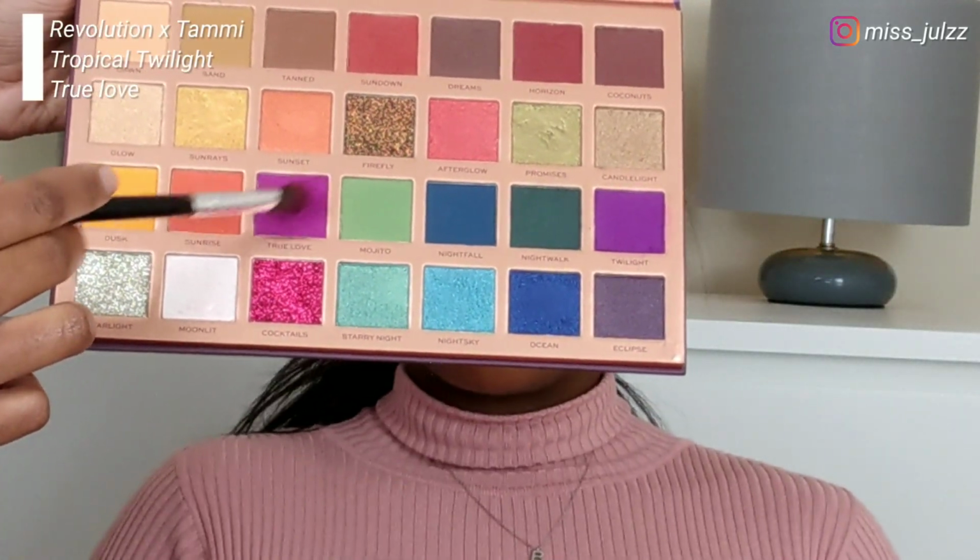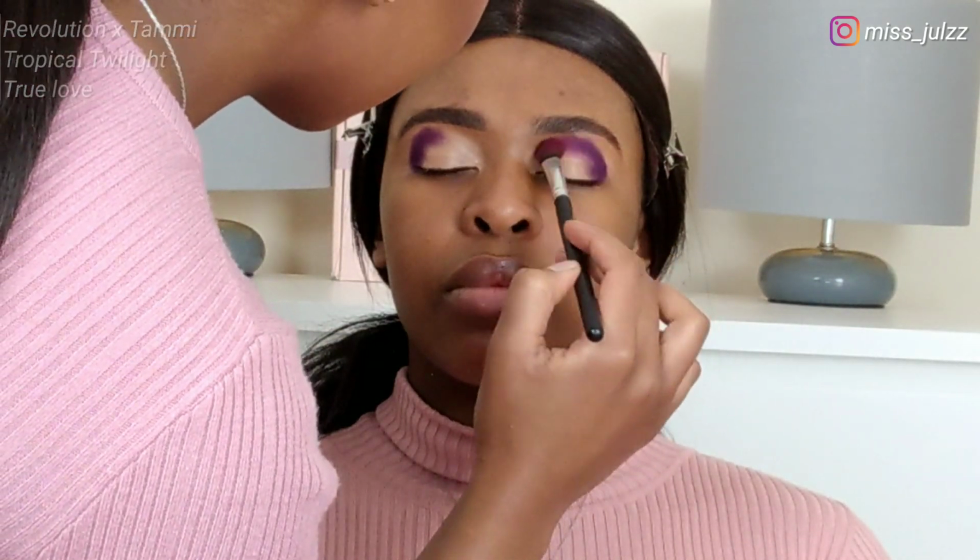Now to help blend out that first shade, I'm going in with the shade True Love, and I'm just gonna pick it on top of the first shade and work it a bit further in, and then I'll blend it out after and just mix the two shades together and make it all seamless.